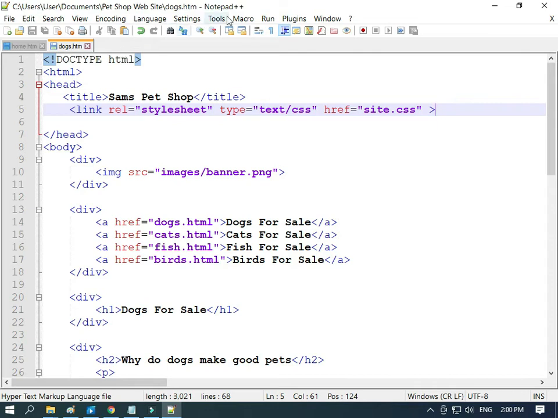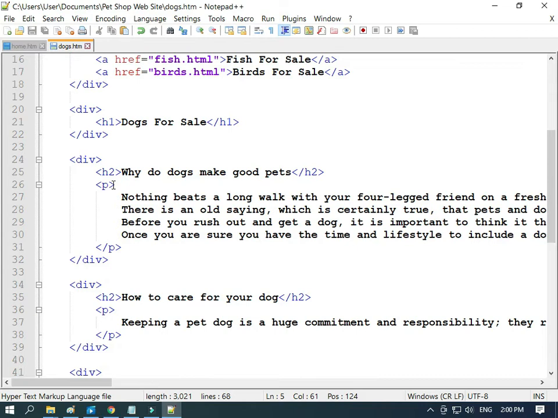So if I go back to the dogs HTML page in Notepad++ and scroll down here, we can see that this is the area that we're going to work in, and it's in this div here. We've got a div start there and a div finish there, the same here. And first thing is I want to fix up those margins on the side.